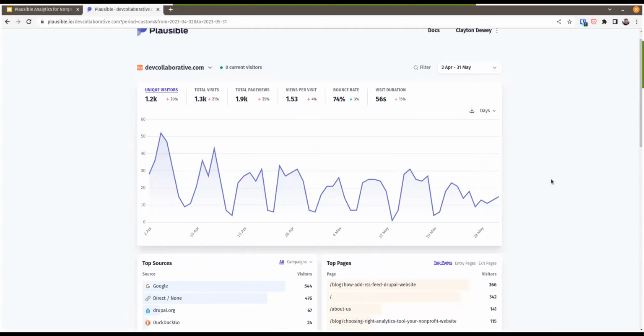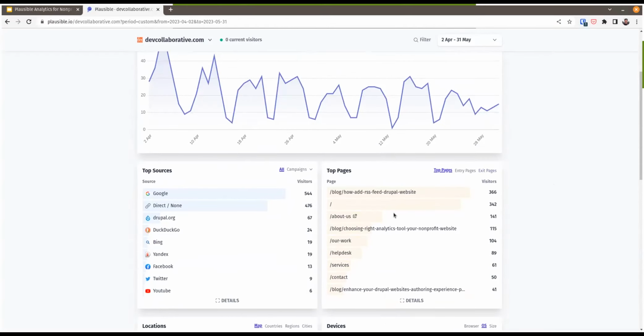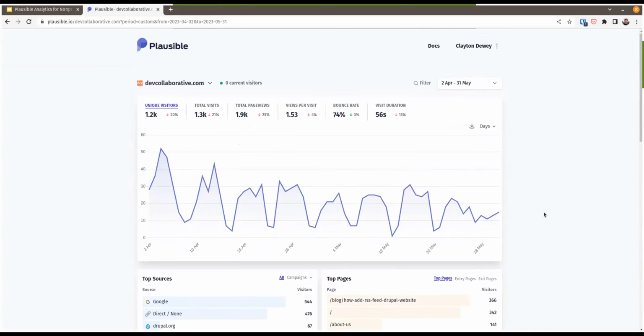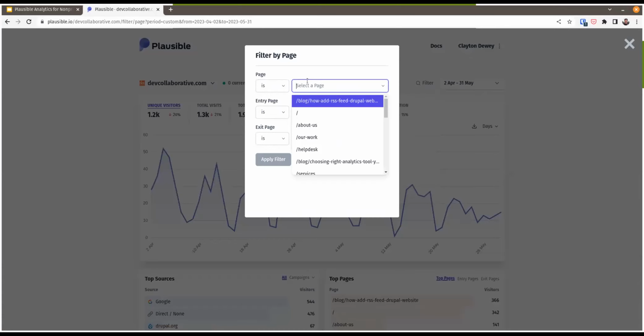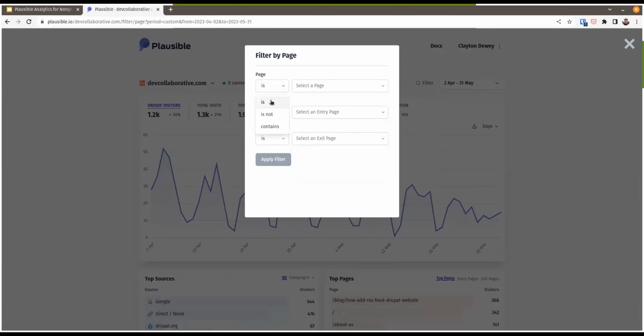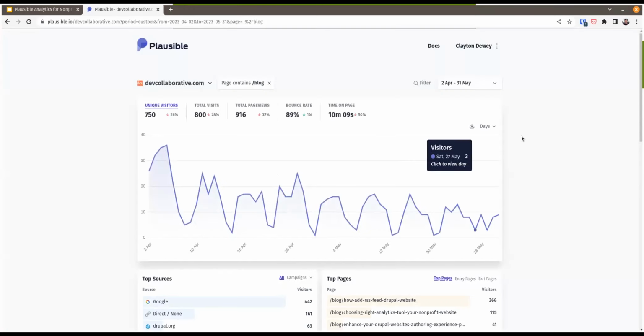And if I say, okay, I just want to see everything that is blog related, then I can come in here and filter by page. And actually this is nice: you can do "is not" to exclude specific pages, and you can also do "contains." So I'll do that here. I want anything that contains blog in it, and apply that filter.